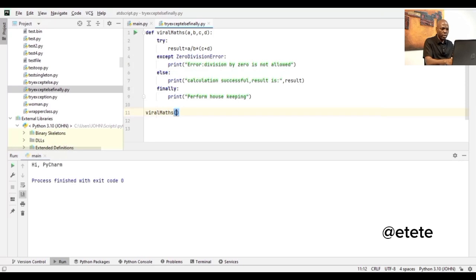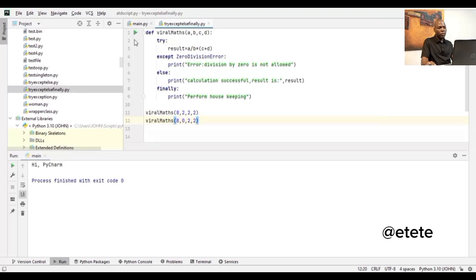So I'm going to call it, and then I'm going to supply 8, 2, 2, 2. While this one, I am going to call it again, or I'll just copy this. I'll paste it, and then I will give you 0.